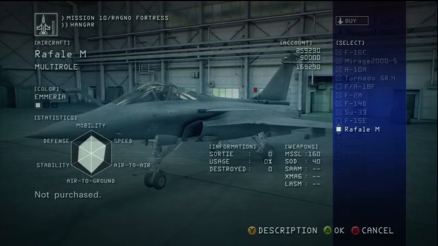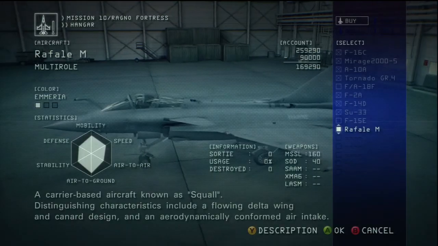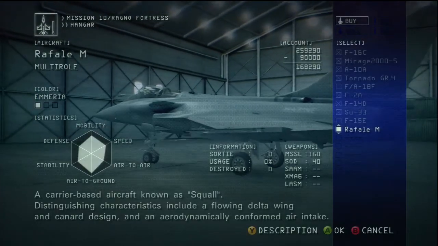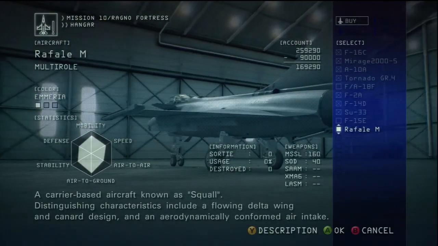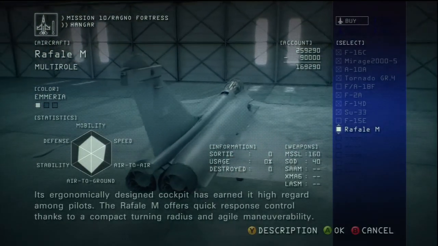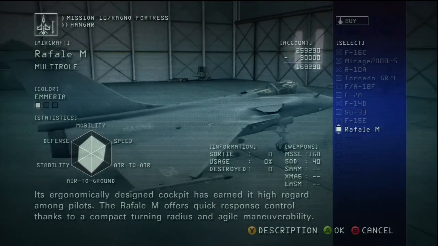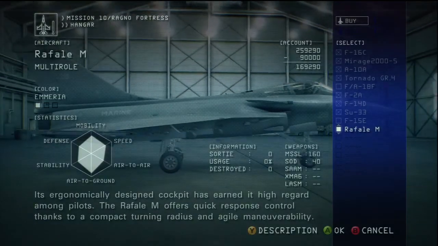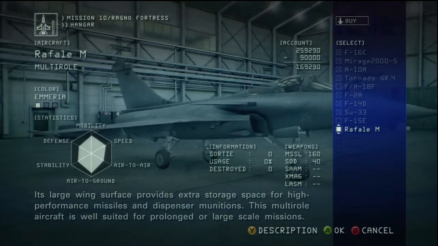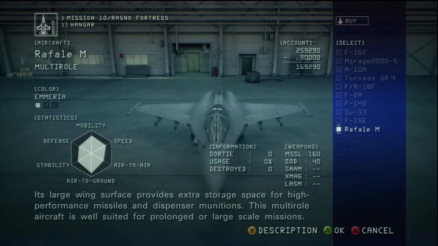Here's the Rafale, which is more of a diamond shape. A carrier-based aircraft known as Squall. Distinguishing characteristics include a flowing delta wing and a canard design and an aerodynamically conformed air intake. Oh my god, it's late at night. Its ergonomically designed cockpit has earned it high regard among pilots. The Rafale M offers quick response control thanks to a compact turning radius and agile maneuverability. Its large wing surface provides extra storage space for high-performance missiles and dispenser munitions. This multi-role aircraft is well-suited for prolonged or large-scale missions.